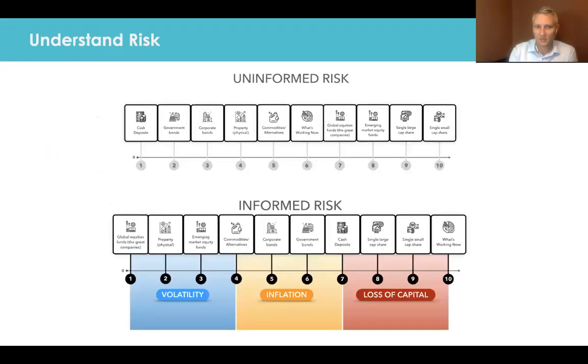This is an example of uninformed risk and informed risk. So generally, if you go to an advisor, they do a financial plan risk profile with you, and you say, right, you're a 5 on the risk scale. Like, what does that mean? That's uninformed risk. Cash deposits are normally seen as very low risk, but when you take into account inflation over a longer period, that cash deposits will just be eroded. So the risk level becomes higher.